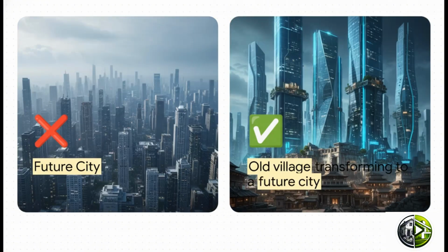And as you'll see, this brilliantly illustrates the exact same concept, just on a massive, epic scale. Ask for a future city, and you're going to get a pretty run-of-the-mill sci-fi skyline. But an old village transforming into a futuristic city? Now we're talking. The AI morphs rustic, historical architecture with blazing neon cyan cityscapes and towering modern skyscrapers. It creates a dynamic scene that is infinitely more interesting to look at.